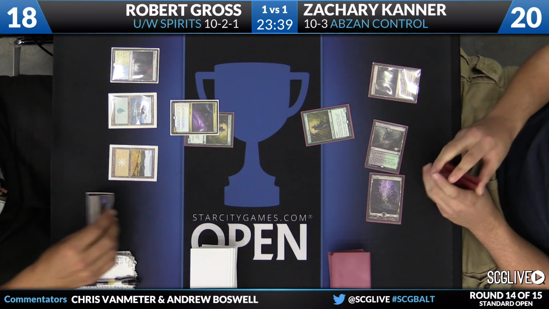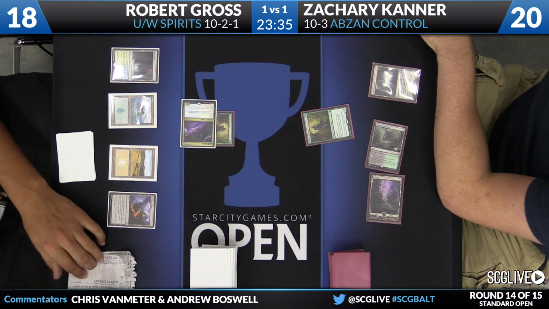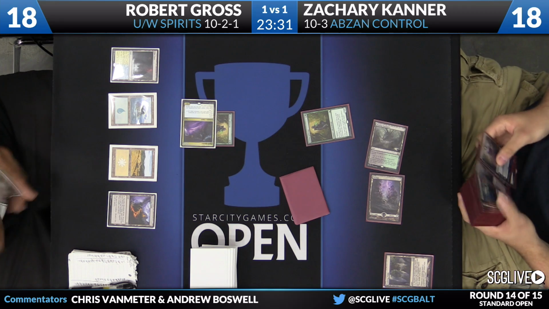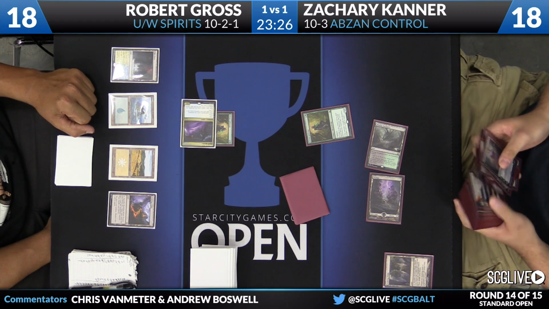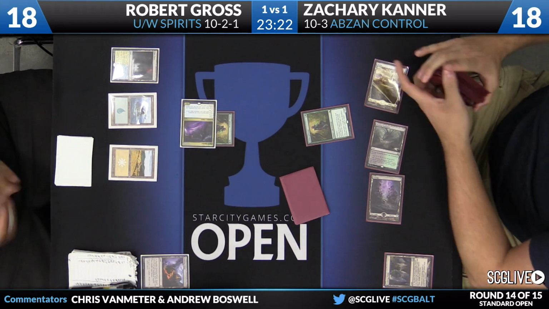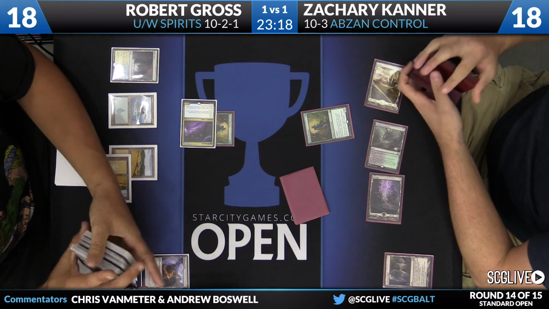Yeah, and this is the tempo play that Robert really needed. He was able to neutralize Zachary's play and deploy his own, so truly just what the doctor ordered. Robert's going to attack for 2 with that Spell Queller, knock Zachary down to 18, play an Evolving Wilds of his own, and sacrifice it while Zachary uses his own Evolving Wilds.